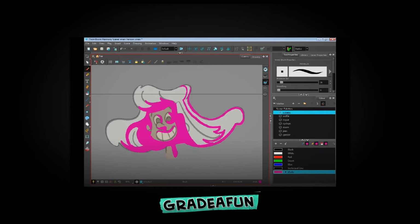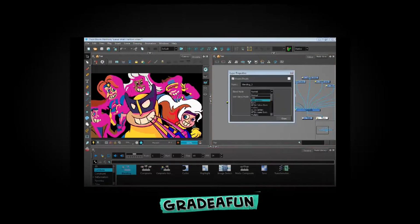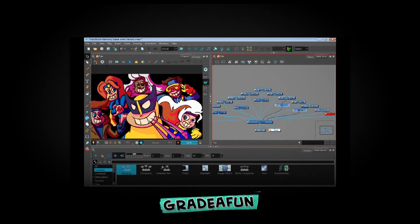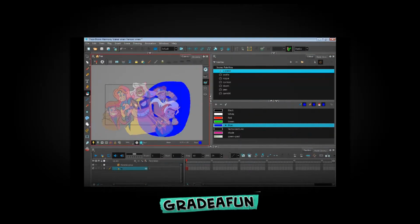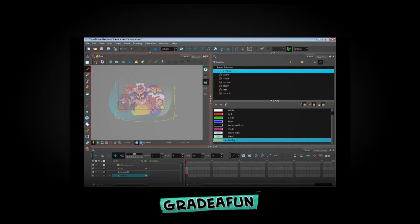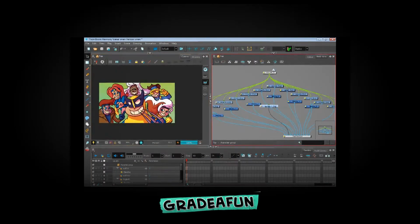Once the base color's in, I'll go back in usually with something like a violet, similar to what I'm doing here. But in this case, in Toon Boom, I'm making a multiply layer. So I'm using this blend node and attaching it to each one of those shadow layers and making them all multiply. So it'll take that violet and make basically a shadow side.